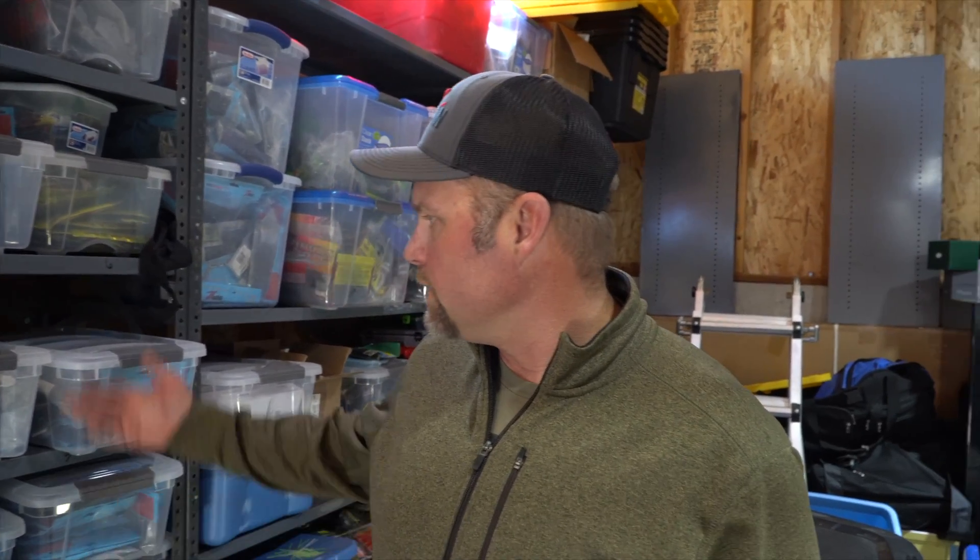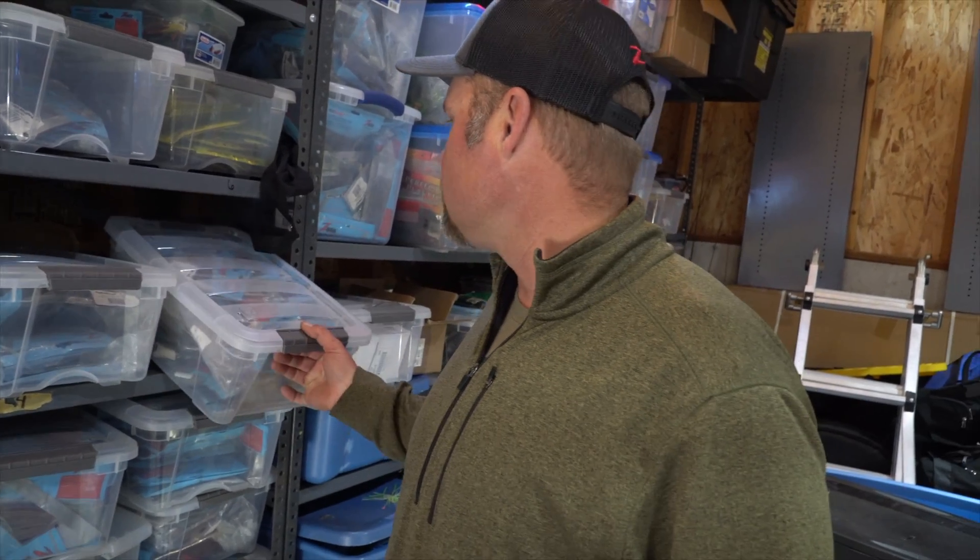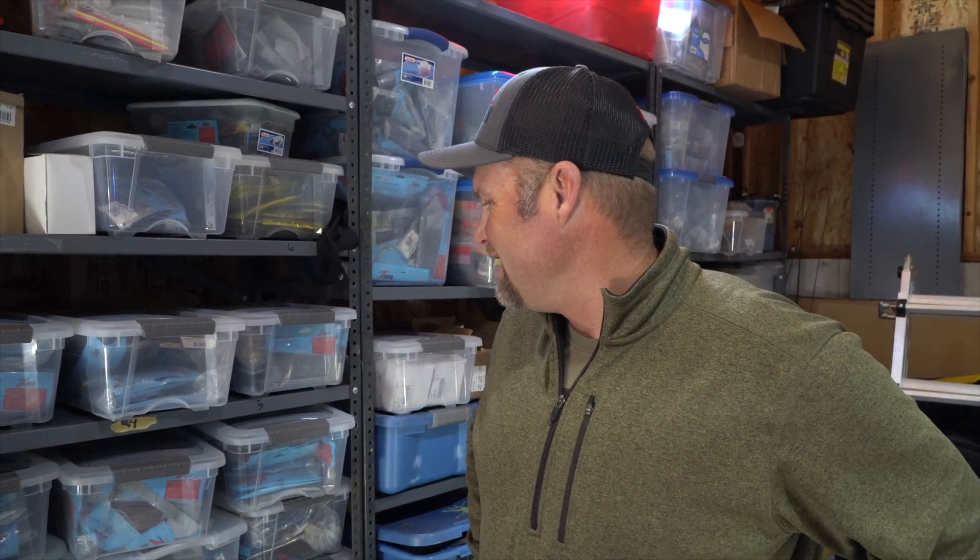I've gotten a little bit better about finding stuff. You can see all the blues — all Z-Man stuff. There's bat wings and craws, and they're at least in the same box. It didn't used to be that good, but they're at least there now. It's kind of an ongoing process. I spend a lot of time out here trying to stay organized when you bring all that stuff back, but then you're taking more back out. You get new stuff, want to get rid of old stuff — vice versa. You're constantly going through it, and I'm sure I have way more than I need, but it makes you feel better to have it than not.